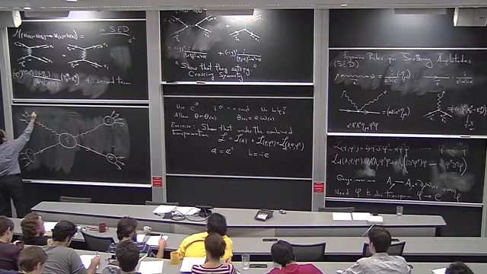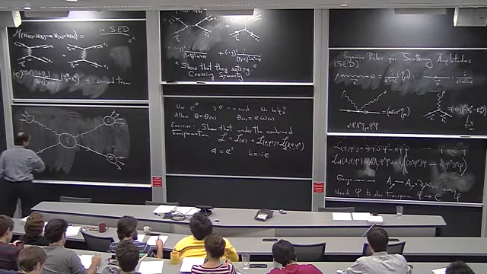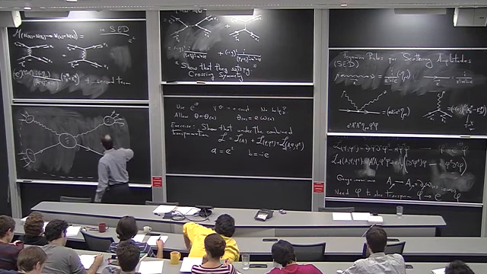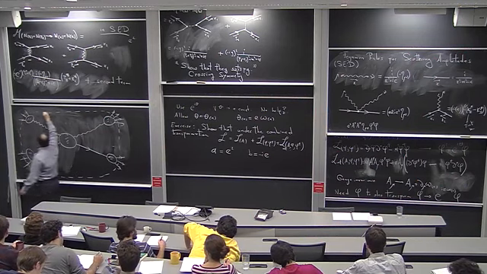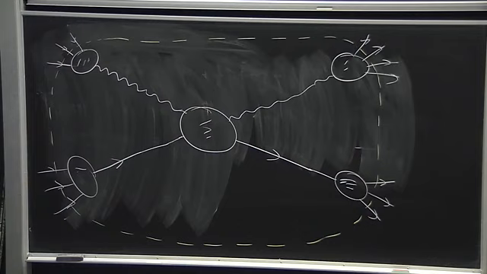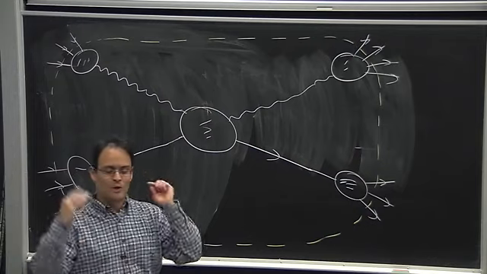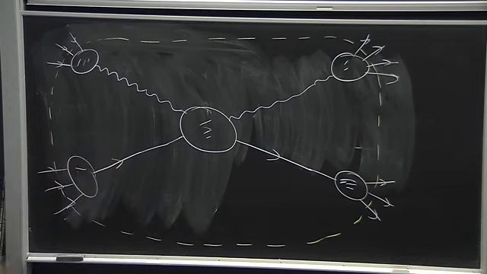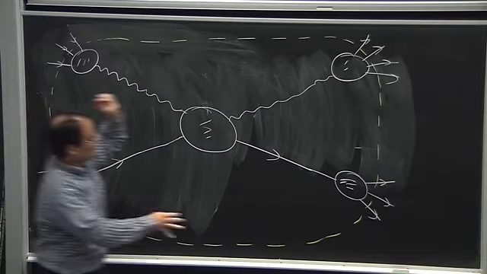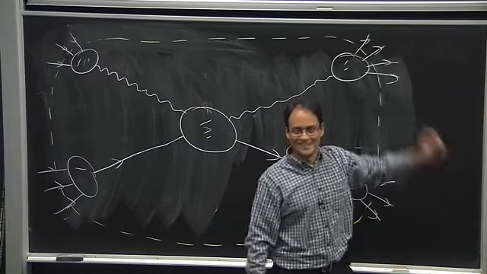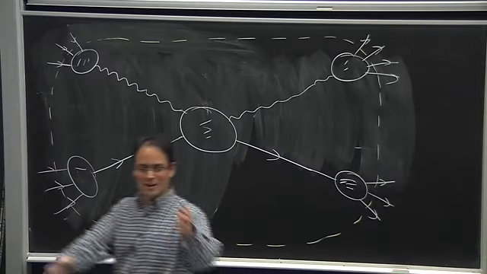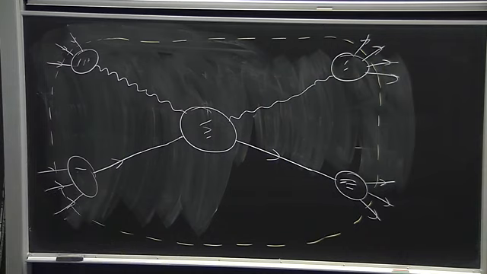So from the point of view of this whole thing, this is just a scattering process that we know how to compute, right? That whole thing is something that I could ask you to compute. Of course, you wouldn't want to do it, but I could ask you. A bunch of guys coming in, 6 coming in, and 7 going out. Good luck with that. Okay?